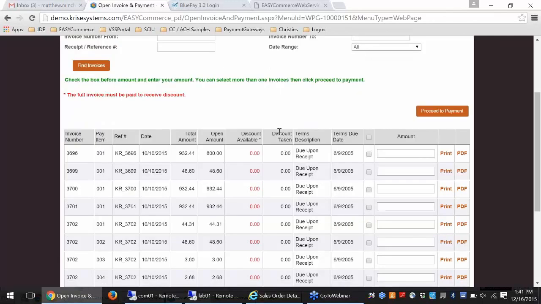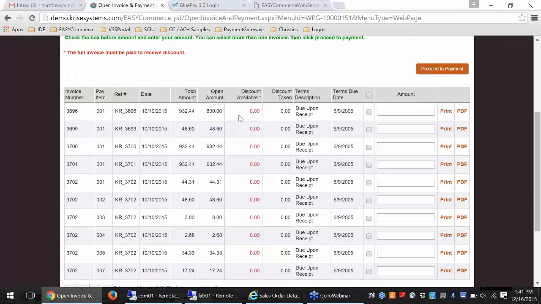Absolutely. Okay, so once you've filtered your list and gone through the invoices, you can view the open amounts, and then you can select which invoices you'd like to pay. You can do a select all, or you can individually check an invoice. Checking it pulls over the open amount into an editable text box. This is also a processing option. If you want to force them to just pay the full amount of the invoice, that's definitely an option.